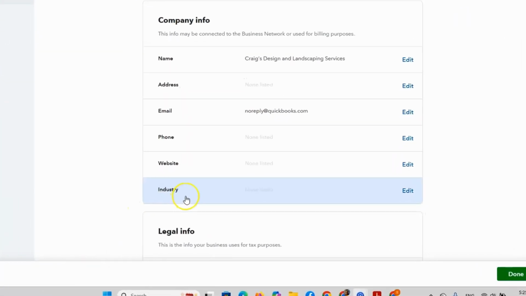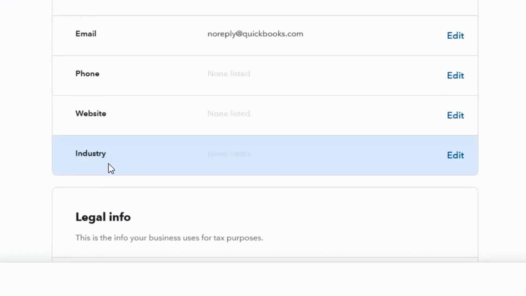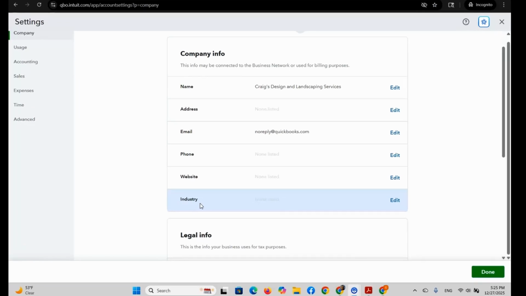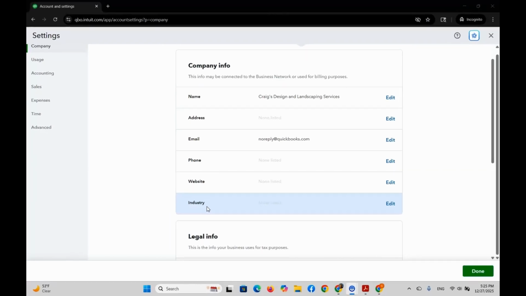And the next field in the main section is the industry field. And I'm going to pause here and say, don't just breeze past this, because this is actually a very important selection. It's one of the most important steps, because QuickBooks uses this to build your entire chart of accounts. Don't worry if you don't know what a chart of accounts is. We're going to talk about that in later videos, but you want to get your industry right. And if you get it wrong, you're going to spend a lot of time later to delete different categories from your chart of accounts. You know, categories that you never use and they're just confusing.